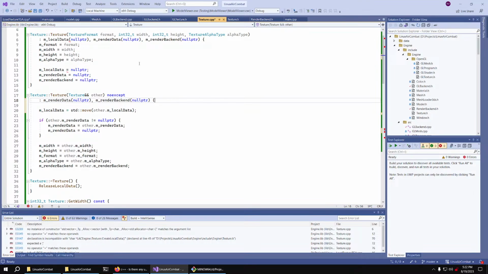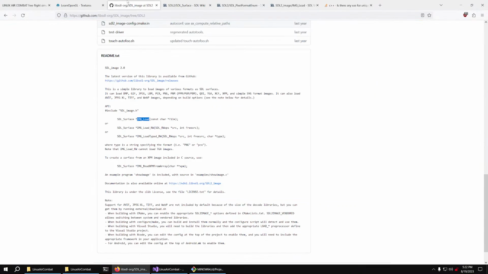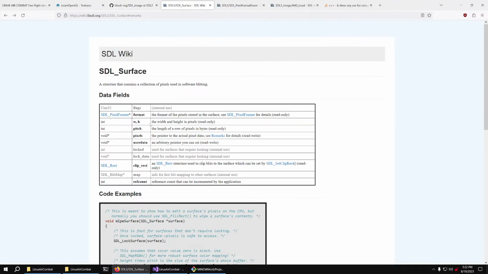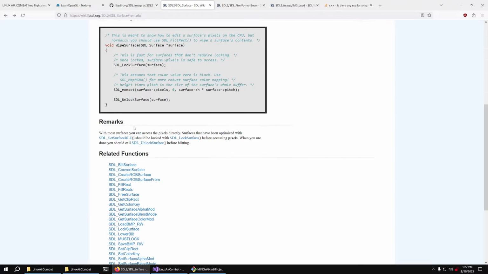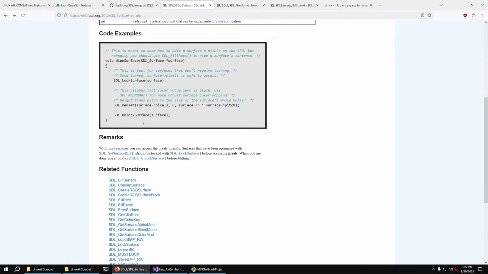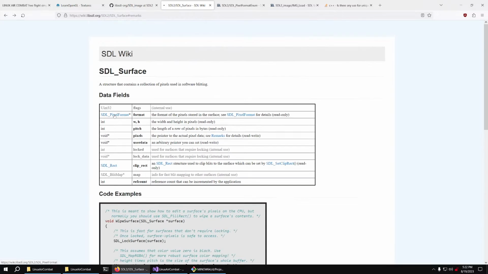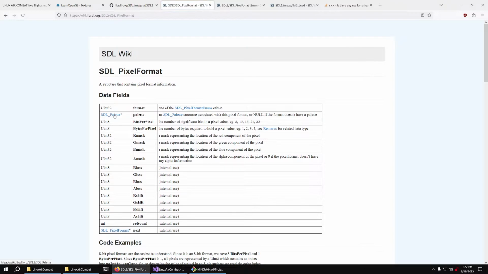Isn't it the size of the pixels thing? That is true. I'm not sure if this actually tells you the size of the pixels. Just memcpy that.